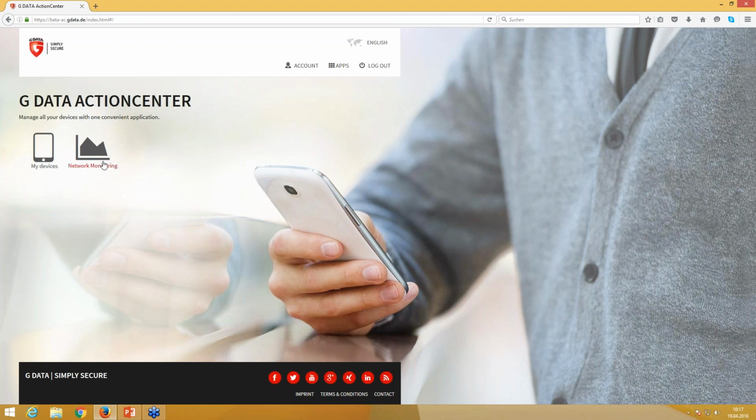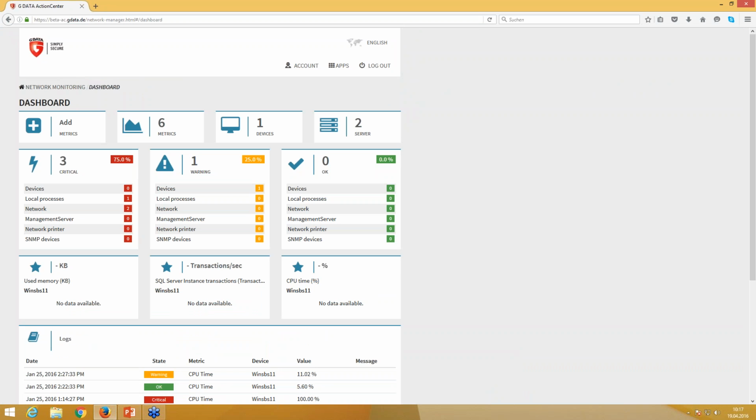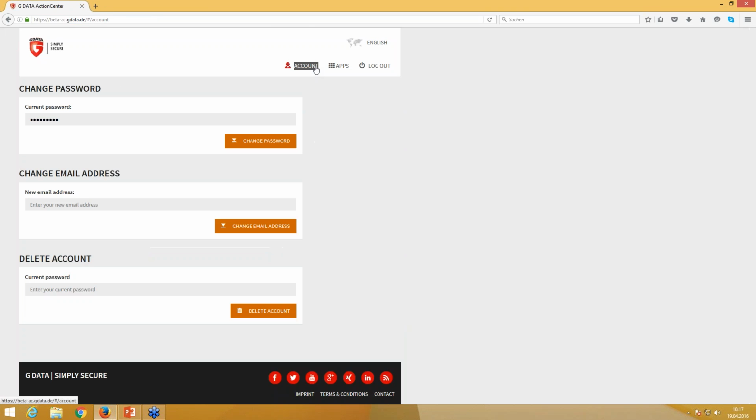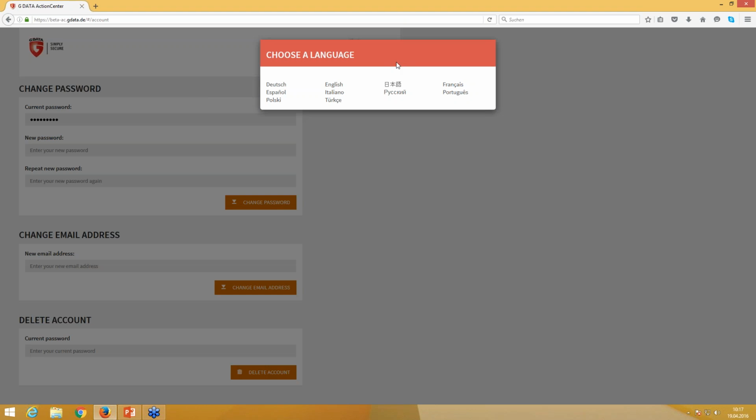So you now see in the Action Center you have an icon here for the network monitoring. And this is what it looks like. So under your account, you can change your password or delete that account. You can change the language.